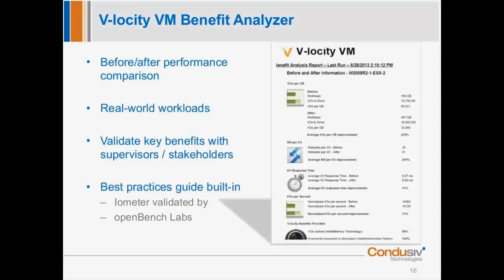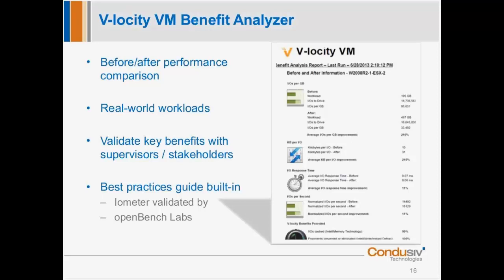Now, you might say, how do we know that the results are accurate? So OpenBench also ran tests running iometer in parallel with the benefit analyzer and found the results to be the same across both tests. In addition, I'll share a little bit of personal experience. On a regular basis, we'll get emails from customers who will do the same thing. They might run iometer while they're running the benefit analyzer, and they send us a surprise and delight email going, hey, wow, this thing actually reports the same thing as iometer did in terms of performance. So we tried to make sure that it was transparent and that you could trust the results.